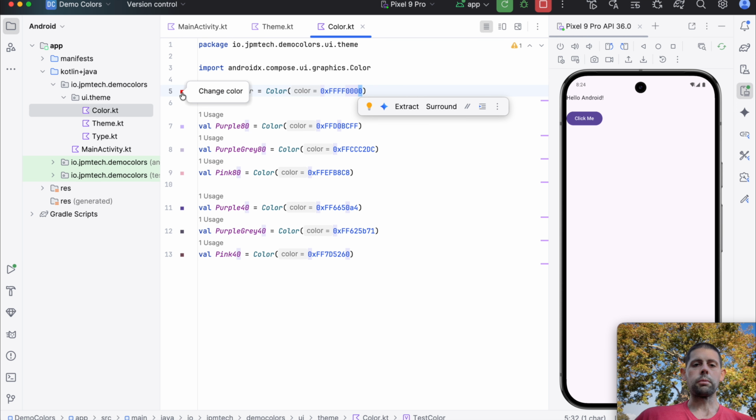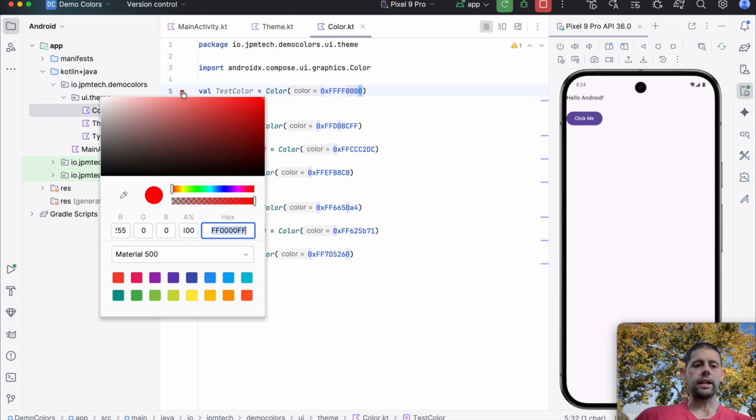So another way to do this is if you just want to put 6 zeros, that's another way to do it. And then you could actually just click on our color selector here, and you could change the color. You could add your RGB colors, or you could pick from the material colors, and you can change everything that you need to right there as well, so you don't have to be familiar with the hex colors.